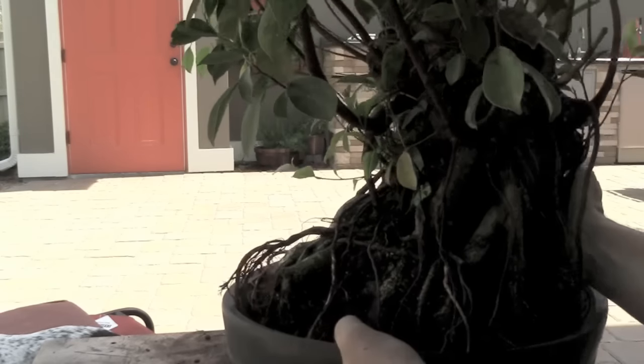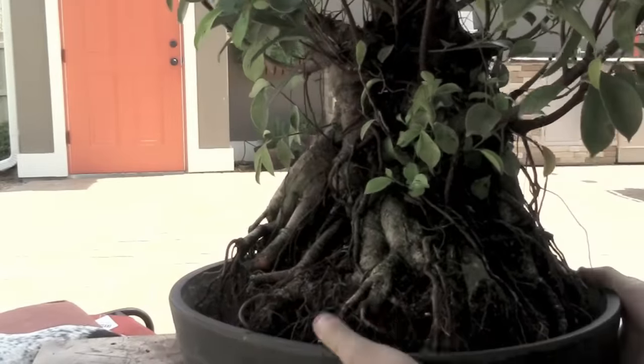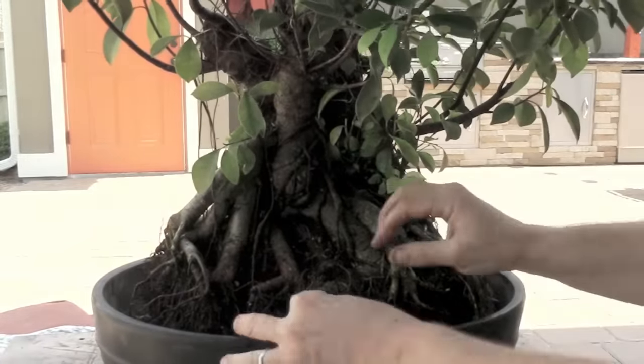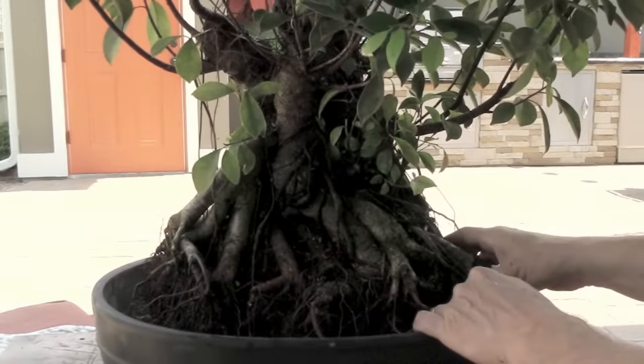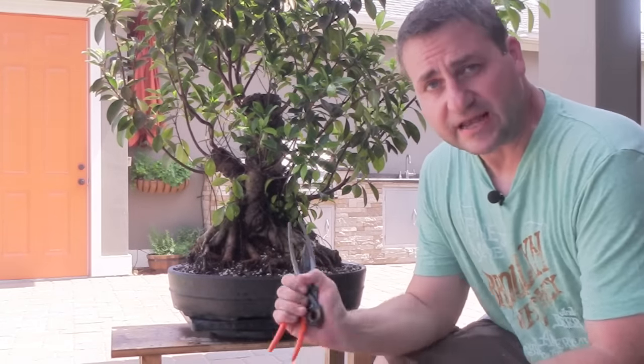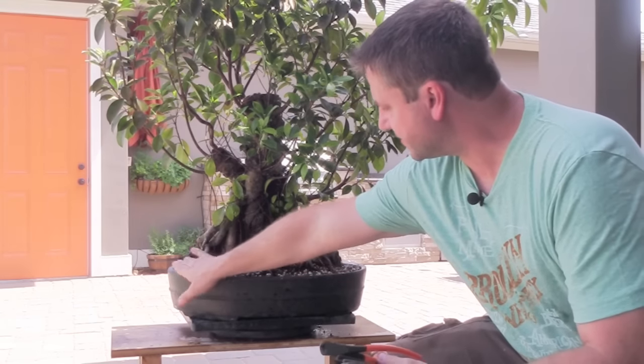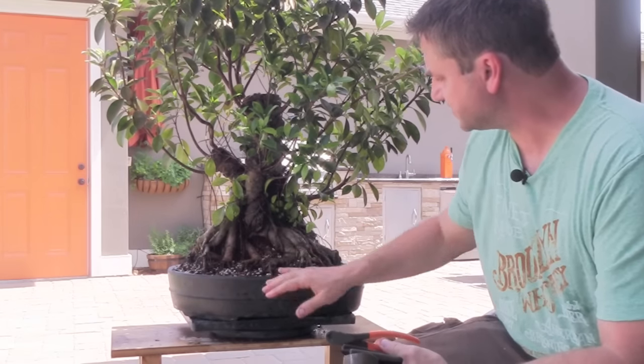Worked my way around. Now it's just a matter of putting the soil mix in to hold everything in place. Well, the funny thing about all this is what the video was actually supposed to be about was styling this tree. But since I had the tree out and I knew it needed to be repotted, I went ahead and did that. So here we are.